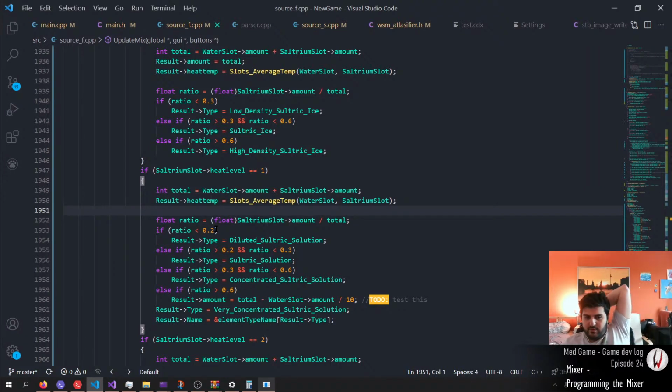The total is the amount. There is an element of a total 9 minus the 10th of it. So total. Okay, so it was water.